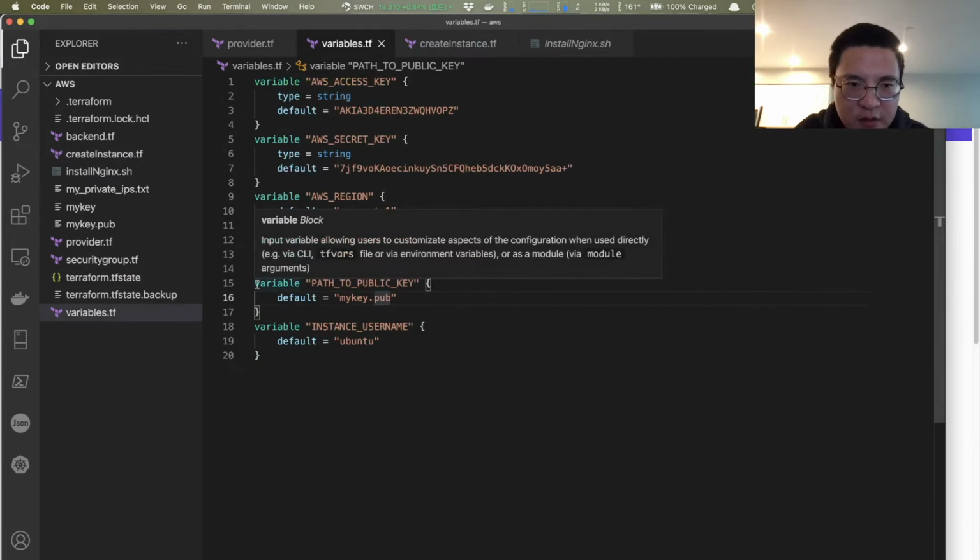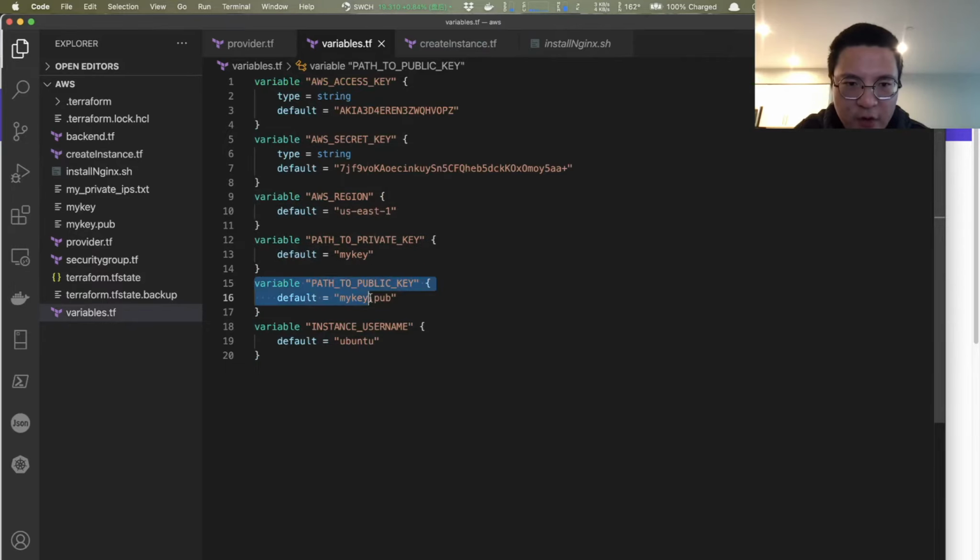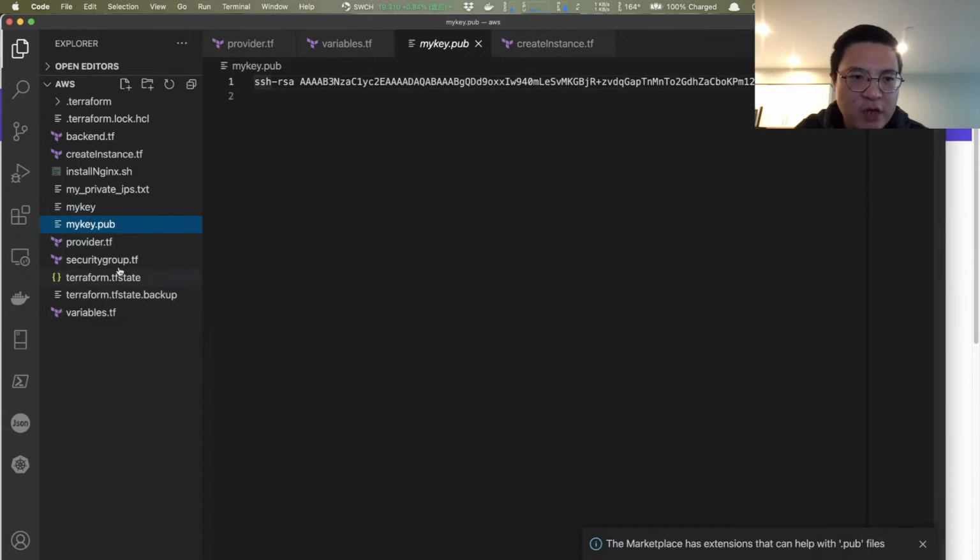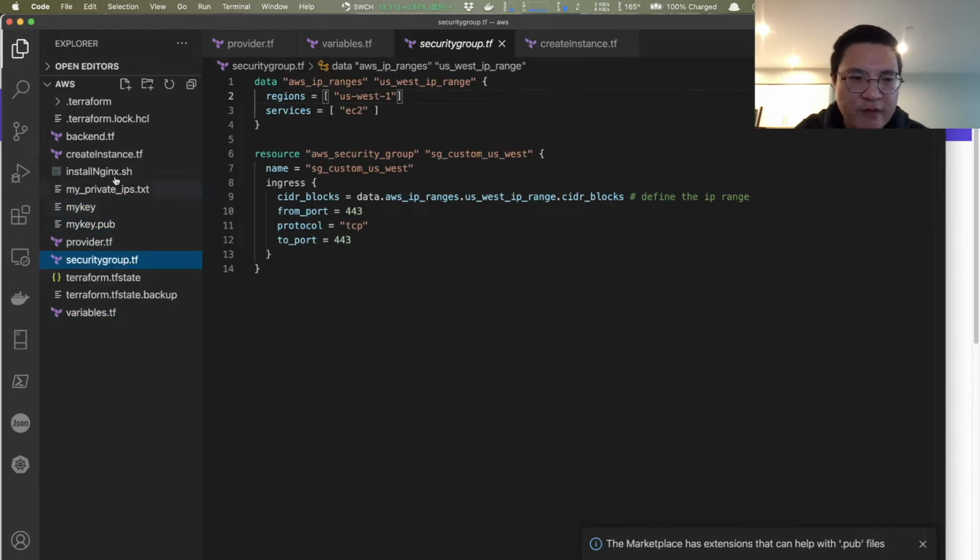You can see here I define a variable called path to public key, and I make the default as mykey.pub because I stored my public and private key here in the same location as my configuration.